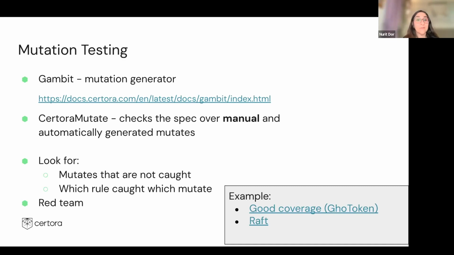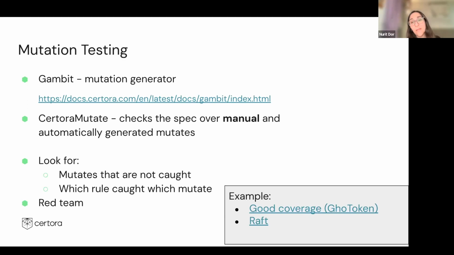We have Gambit, which is basically just the mutation generator, and we are using it to generate Solidity mutations. You can use this also for other testing techniques, but we have it built in for Certora. So we mutate the code and then we check the spec, but we also highly recommend doing manual mutations.